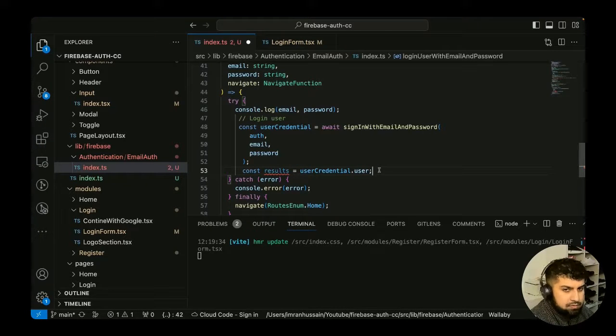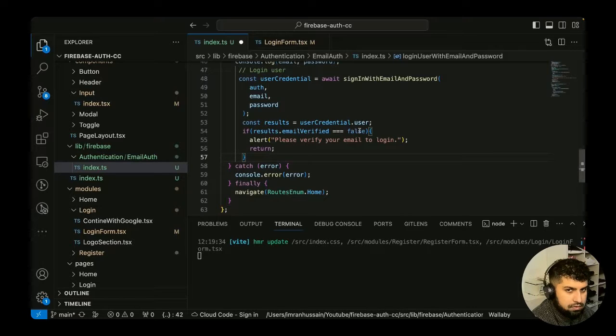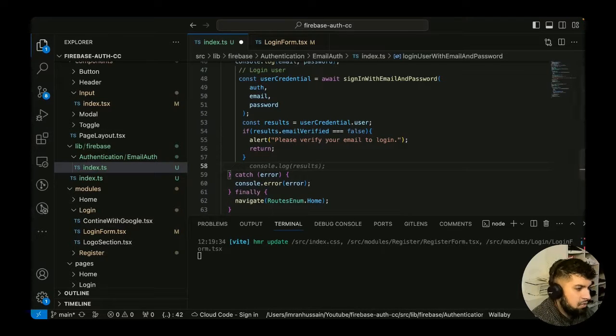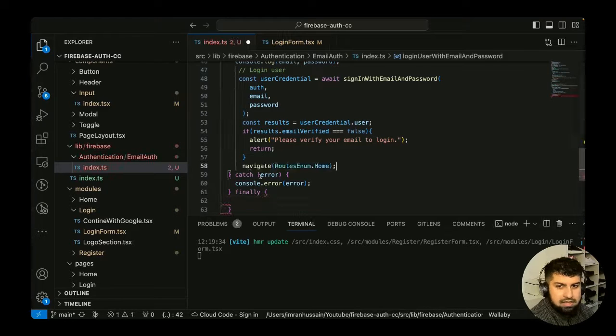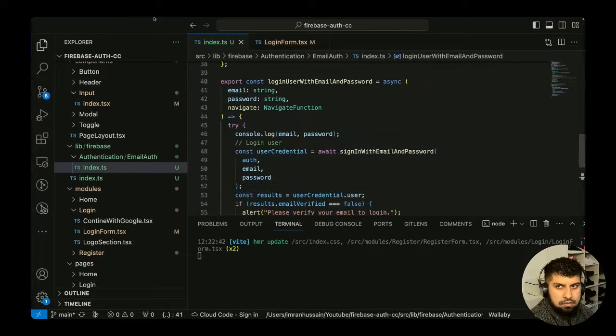So now we need to do something with the results, and we can do a quick check. So if there are no results, .emailVerified equal to false, or we can do that check, which is the Boolean value. Then we need to say, please verify your email to log in, and then return. If that is passing and it is emailVerified of true, then we need to log in the user. So what we need to do, essentially navigate to home or my account, but we need to create my account. So let's quickly paste that in, and we don't need the finally in here actually. So let me just quickly save everything and test to see if we can log in.